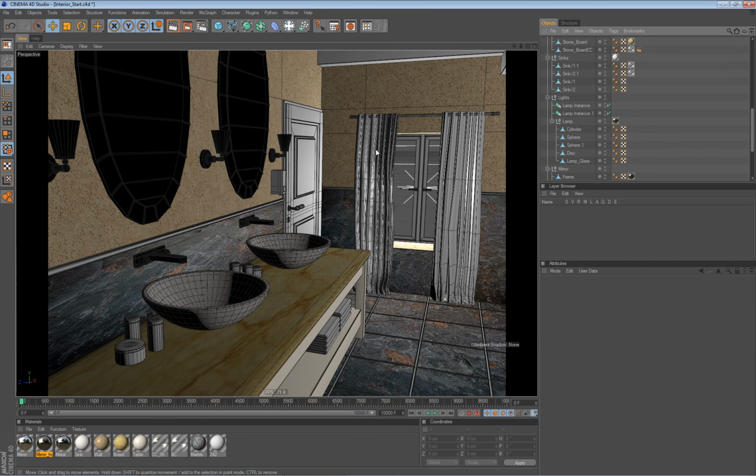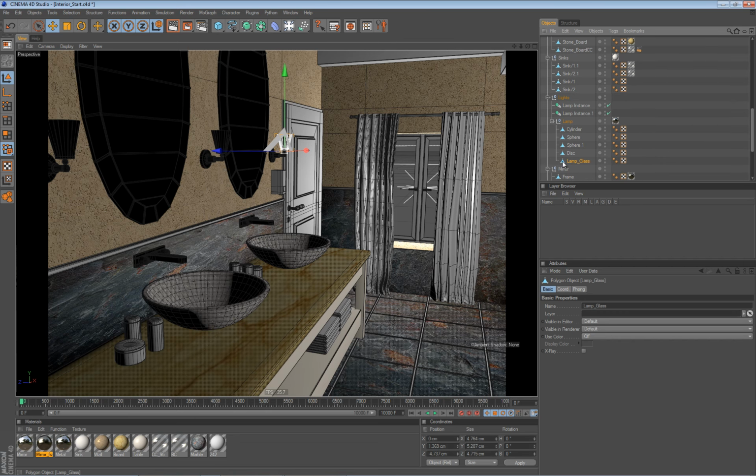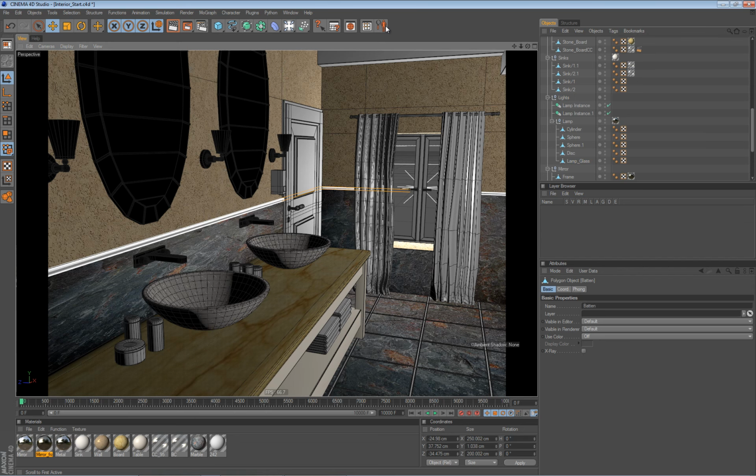But later I will apply a specific material to this lamp glass part, and if it has a material on it, it will override the material that is here as a parent material. So that's really a quick way instead of setting every material per every object. Let me see where I can use that material also. For example, on this one. Let's find it once again.